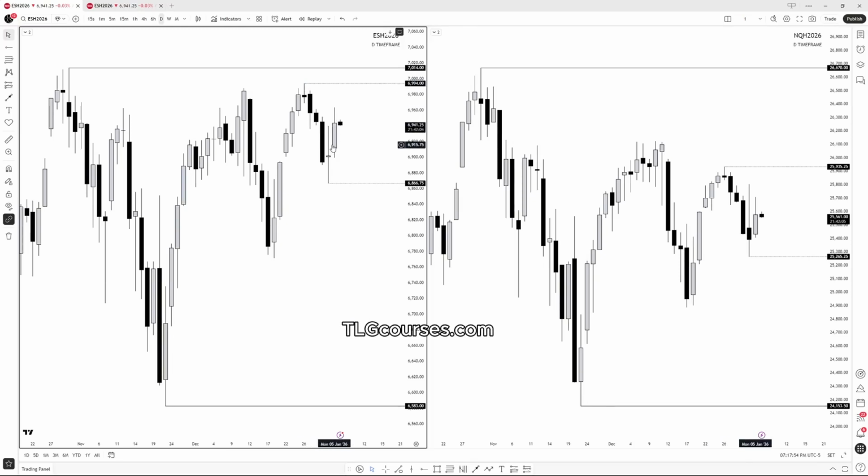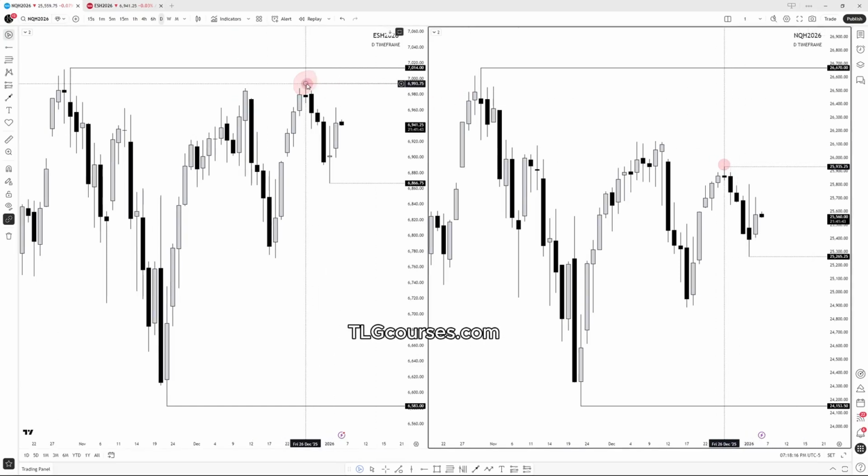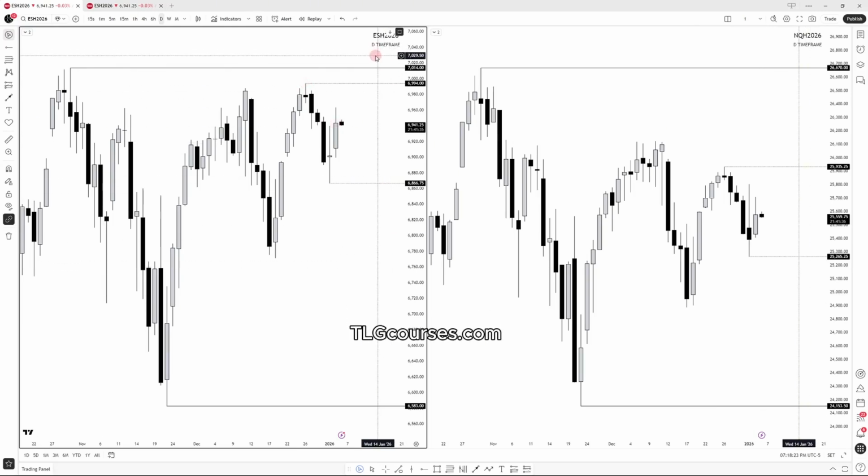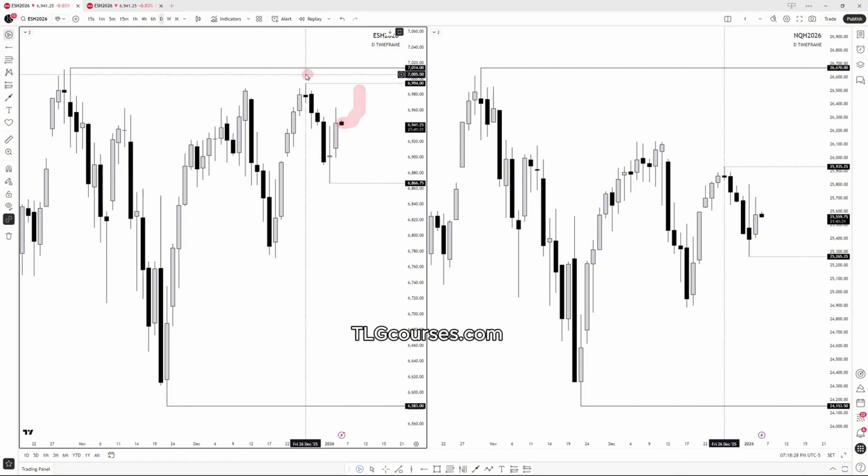So why would we focus more on the S&P than the Nasdaq? Who wants to take a guess? Because it's closer, exactly. And if an asset is closer to a particular liquidity pool, right? Remember, this is the same quote-unquote timed high on both the Nasdaq and the S&P, but the S&P is closer. So what does that tell us about the S&P? It's stronger. It has more strength to the upside. It's showing more of a willingness to want to draw to this high.